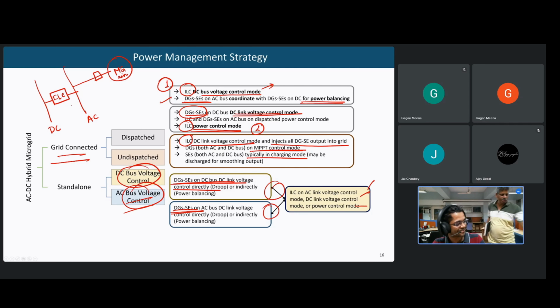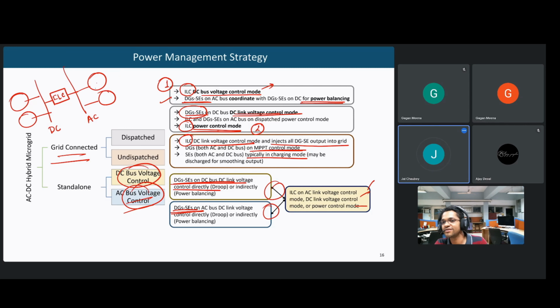Yes. So, is any power flow taking place between AC to DC grid in standalone mode? Yes, it will happen. In standalone mode, this main grid is not there. We are having generation on both the sides, generation as well as load. Storage is also there. So we have three things: load, generation as well as storage on both the sides.